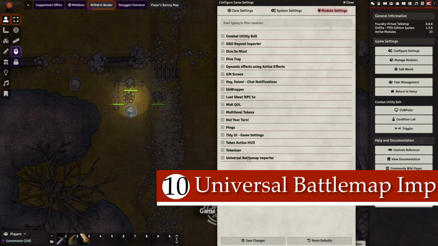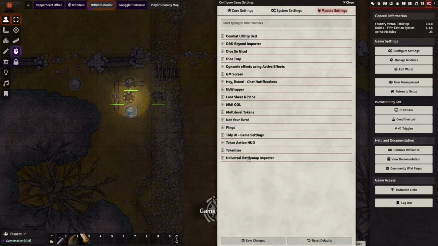And Universal Battle Map Importer is the last one I'm going to talk about today. This thing is indispensable. I use Dungeon Draft to create my encounter maps, and Dungeon Draft is great because I can create things like walls and light sources and doors and windows and set all the different statuses for them.